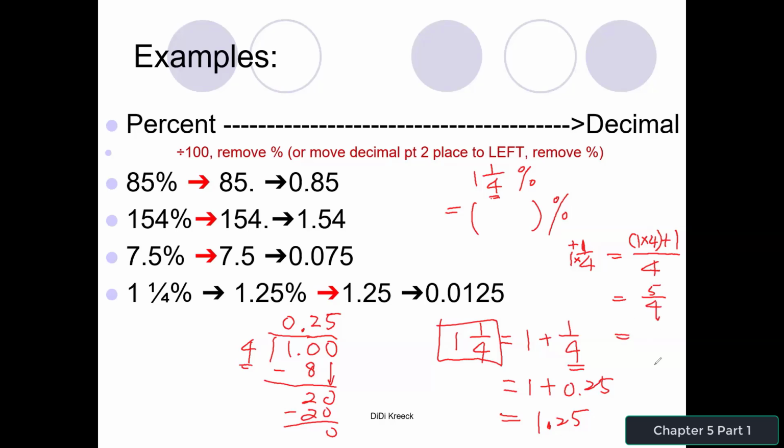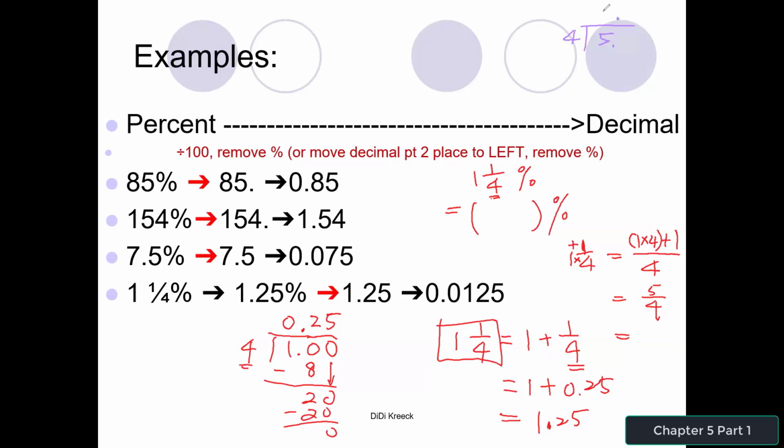So we are dividing this. 5 over 4 means 5 divided by 4, okay? Let me change to a different color. I can write down 5 divided by 4. 4 is a whole number divisor, so no need to change decimal points. If we don't change the decimal point on the divisor, we don't need to change it on the dividend. Write down the decimal point after the whole number, and move it straight up on the quotient.